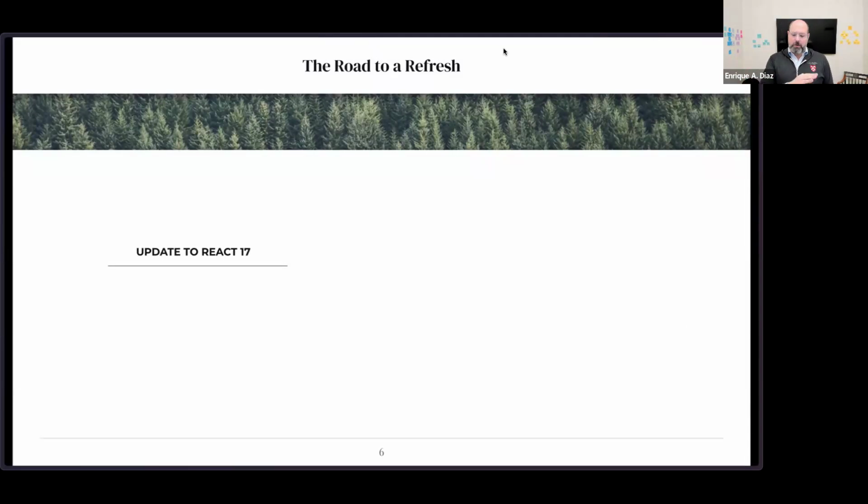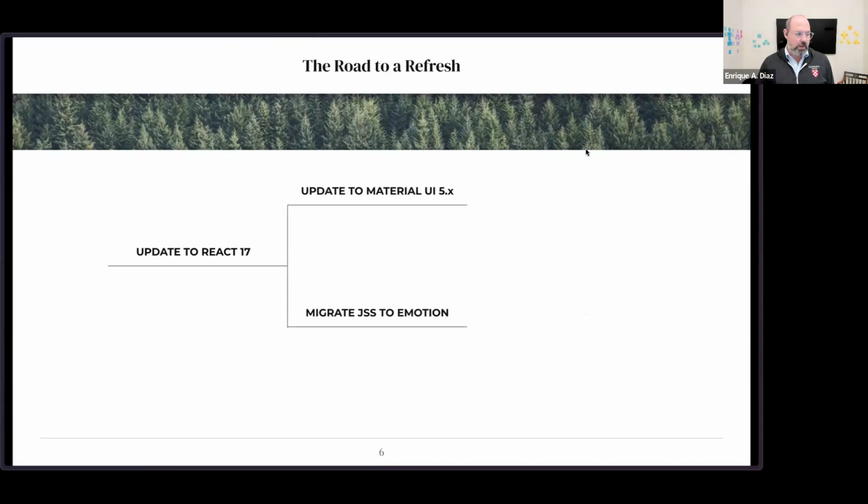So once developers and contributors were able to get things to a good state, well tested and run in version 17 of React, it paved the way to be able to update other aspects of Mirador. In particular, Material UI is the front-end componentry that's used for the interface that you see when you're interacting with Mirador. At a very practical level, the icons that are representing all the interactions there, the layout, the support for right to left languages, etc. A lot of that is driven by this front end presentation layer that is known as Material UI.